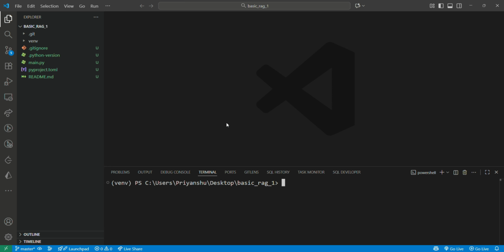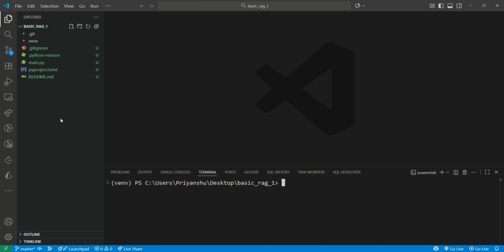We are going to use the Hugging Face all-MiniLM as an embedding model, since the ChatGPT embedding model requires some pricing. If you have the API of the ChatGPT embedding model, you can integrate it as well. But we are going to use the Hugging Face embedding model, so let's focus on that.